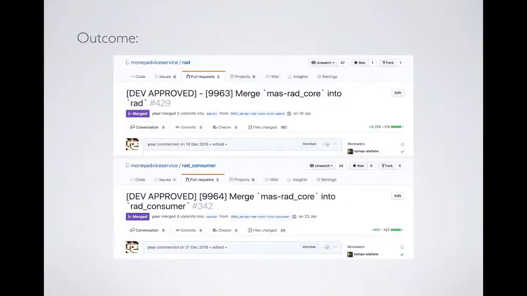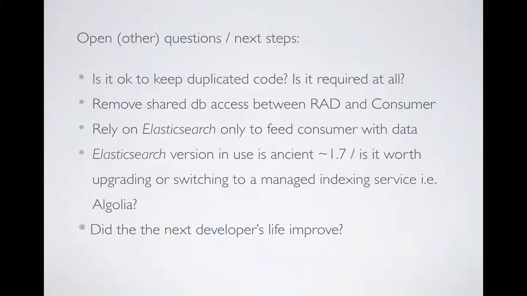What happened was we had two PRs, they both got merged. This was actually January, and I think it took five to seven weeks, probably, if you forget about the Christmas period. Everything went smooth and fine. And I just want to highlight the number of lines of code we moved. If you do the math, you will see more or less that the proportions are the ones we were trying to highlight earlier. Slightly different because of the tests, but we'll talk about that again soon, so bear with me.